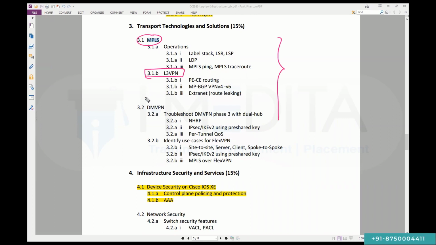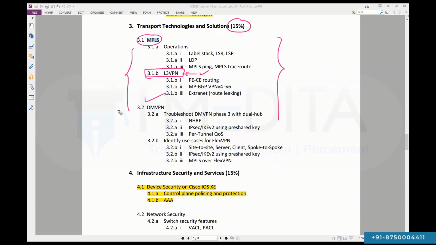Remember, as per our content, our focus is only on layer 3 VPN. MPLS is a very big topic, and we have to focus only on this part. We will not be talking about things such as traffic engineering in MPLS. Earlier we had that in our content, but nowadays we don't have that. So we will not be talking about traffic engineering using the protocol RSVP.